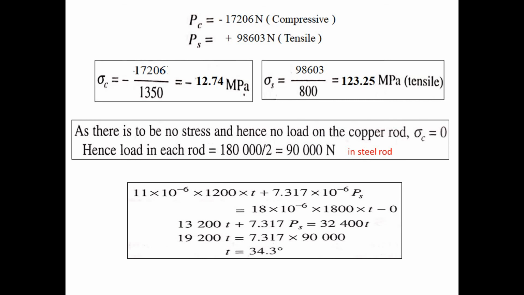So in conclusion we can say, whenever there is a case of thermal stresses, you have to consider the rise in temperature. That will be considered as alpha into T into L, that is the free expansion. Then if it is a case of composite section, you have to consider the compressive stresses and tensile stresses in each section. And third, if there is combined loading, that also we have to consider. So the three cases have to be considered.